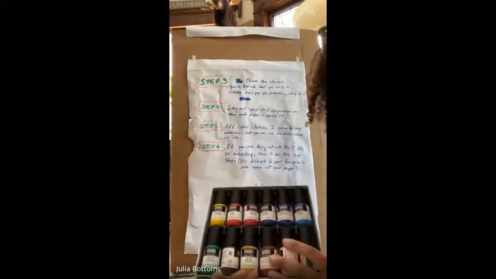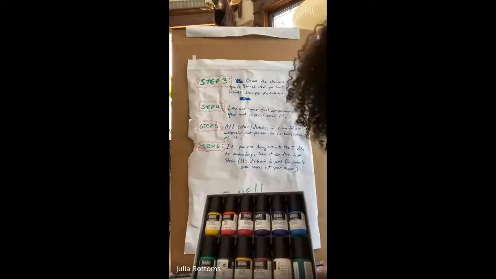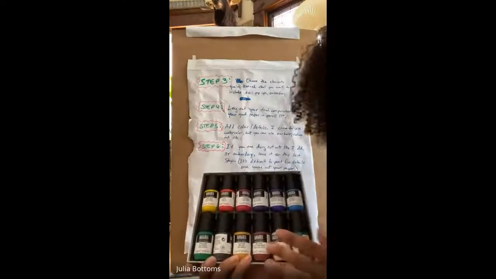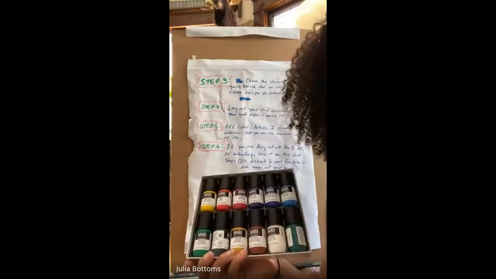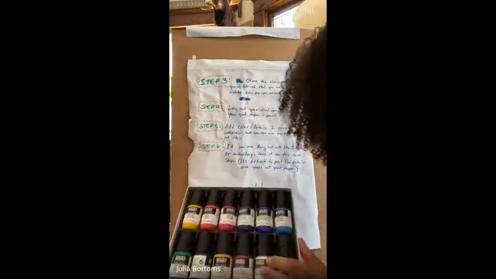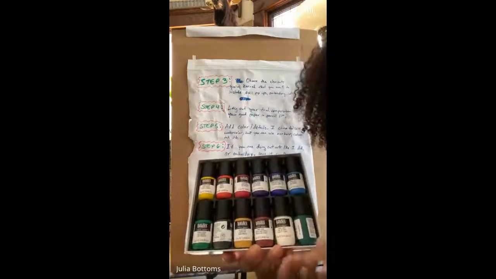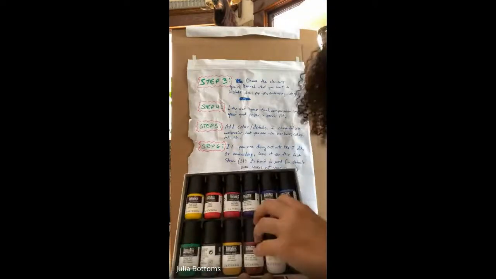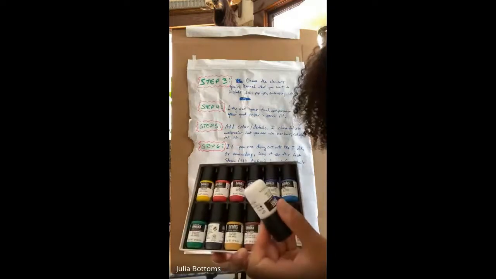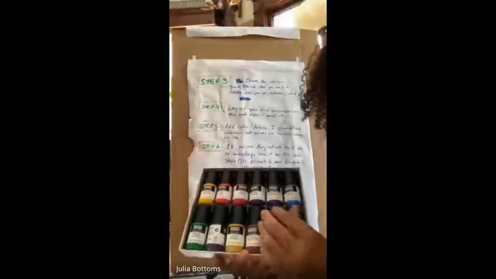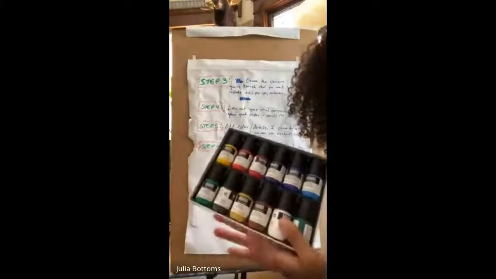And oh, the last thing about it, which I think is the most important, is that you can layer it very easily because it's so opaque. If you've ever noticed, with watercolor, once the white is gone on the paper, the white's just gone, and you can't really bring it back. If you were working with acrylics, when you go to layer white over something, typically it's going to take a lot of layers to make it opaque. But with this stuff, it's just so thick and opaque that you're going to get coverage really easily. Just a little segue, but it's something I think you guys should try out in the future if you're interested.